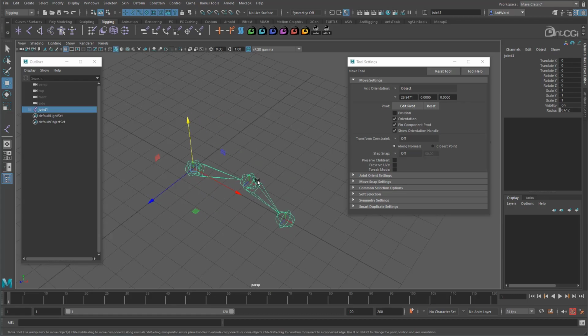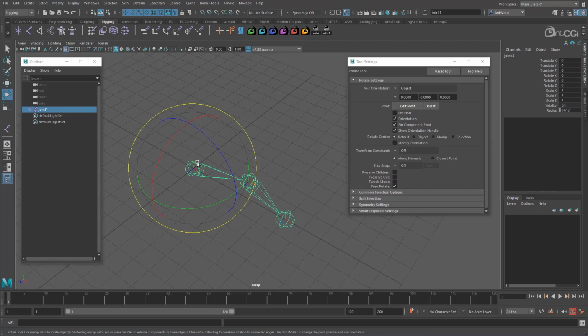Now if I select the joints, you can see that the axis is the same as the world axis. Usually when joints are created, the axis is automatically adjusted so the joint points to the next one in the chain. So having the axis set up like this is no good for our joint chain. If I twist the root, you will see that the elbow moves up and down, but we need it to remain still and just rotate or twist with the root. So we just want it to turn and not change position.